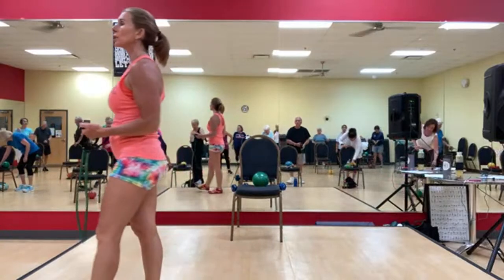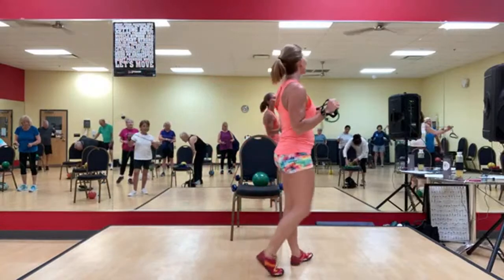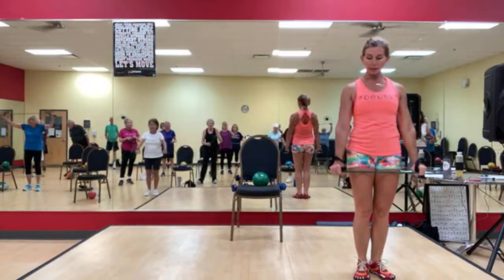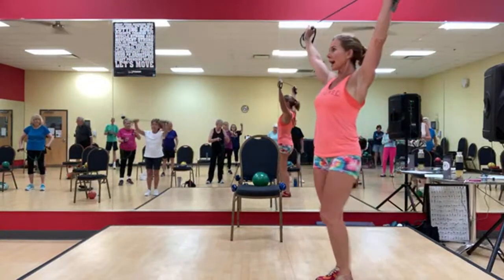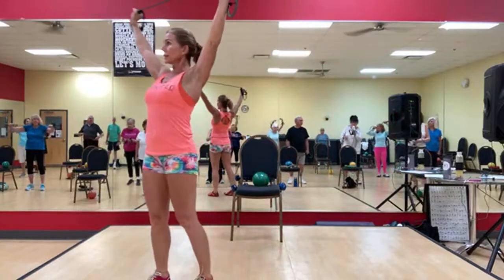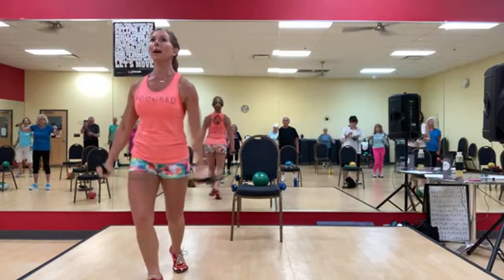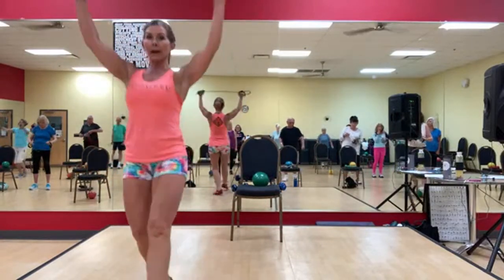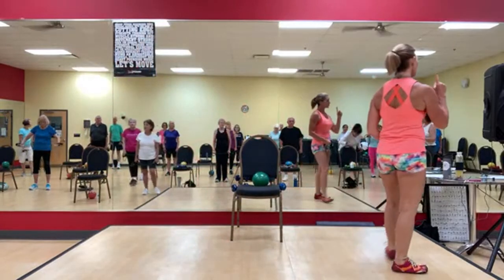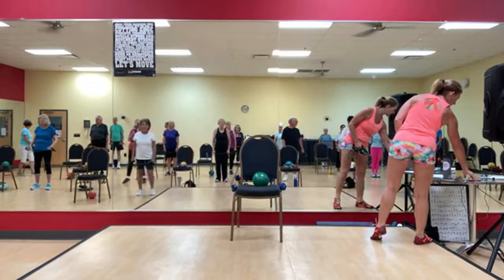Let's do some shoulders. So I feel like doing some mamba. All right, we're gonna pull at the top and pull at the bottom. Okay, pull at the top, which actually kind of works more into the lat muscle, but that's okay. So pull at the top, come down, pull at the bottom. It's a mamba. Right there. We're gonna stay on the right foot first. This is the first round, second round. We'll do it again with the left foot, going forward back.